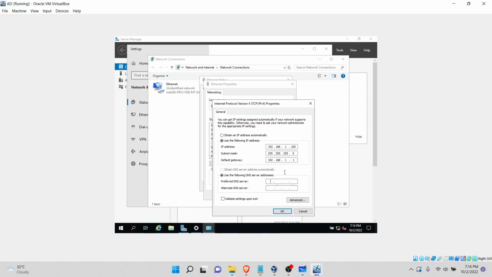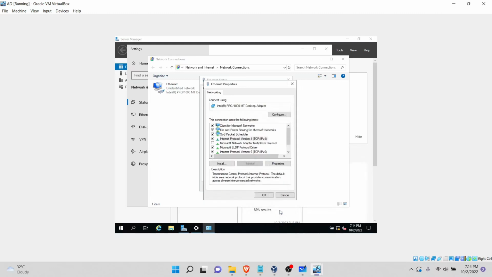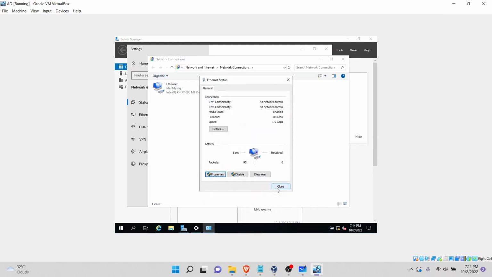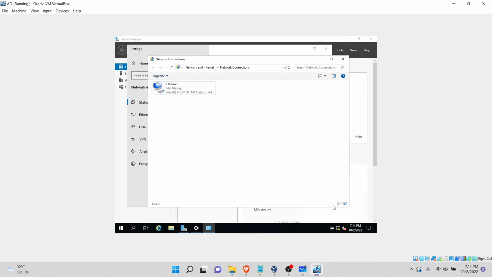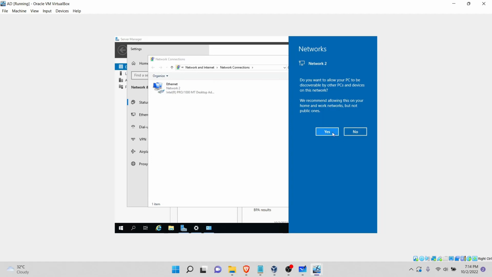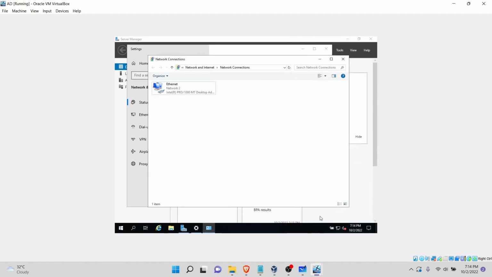So DNS addresses, we will put Google ones, and my default gateway 1.1. Press OK. Okay. Close. Okay, now we have access to internet.